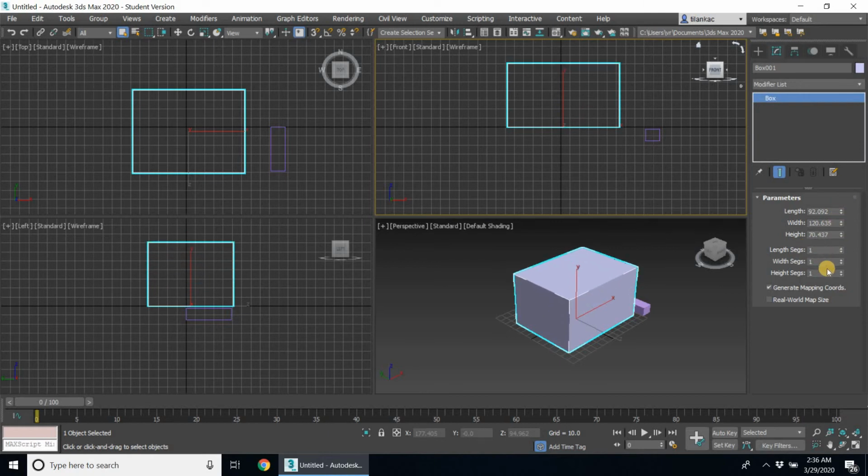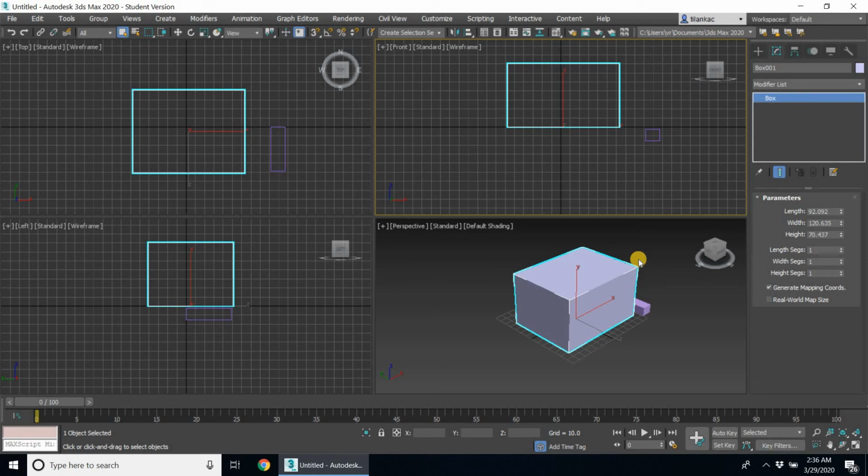And there are length segments, width segments, and height segments. If you remember, in SketchUp we had similar segments when we did the cylinder, because the circle is not really a circle, it's made out of small segments. So we saw some segments, not really as what 3ds Max offers.